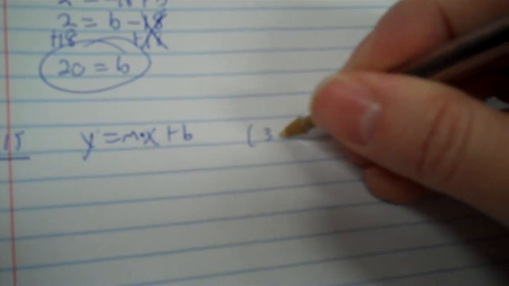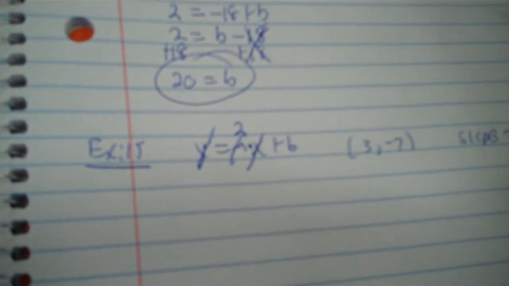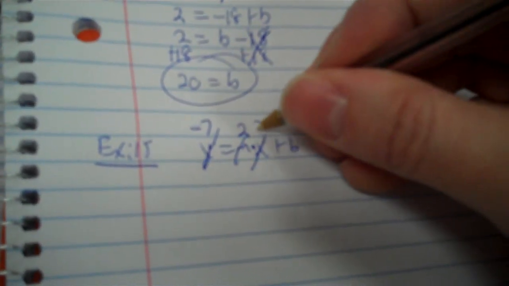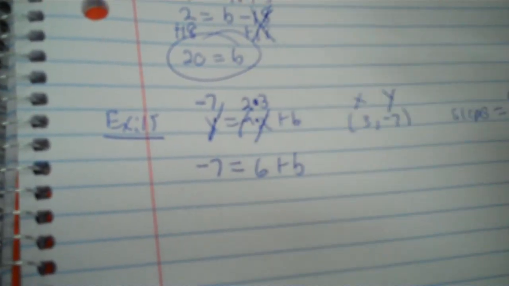I'm going to make a change here real quick. Y equals m x plus b, m times x. Okay, you write that down and you copy down the rest of the problem. 3, negative 7, slope equals 2. Okay, so my m is 2. My y and x come from here, so negative 7 for the y and then 3 for the x, so 2 times 3. So you have negative 7, 2 times 3 is 6, plus b.